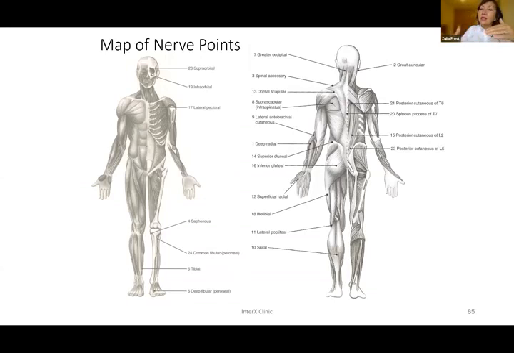Then, at a lesser frequency of occurrence, there is point number 3. Point number 3 is the spinal accessory nerve following into the trapezius muscle. Again, I've got it. The other two were okay, but this one I feel because I spend most of my time on the computer. So you can see the numbering of the points represents how frequently they occur in the population. This is an indication to you.